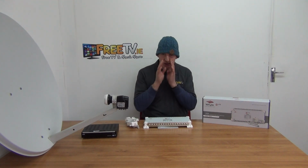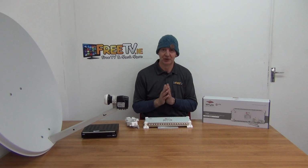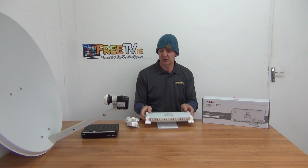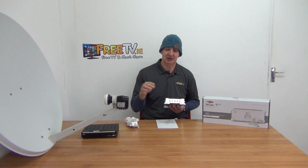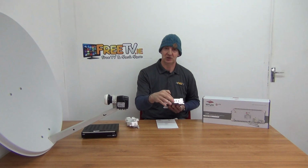So one of the reasons that stocking multi-switches can be quite complicated is there's a huge range of sizes. How many outputs do you want? How many inputs do you want? So this one here has 5 inputs. Basically, that's what it means by 5. 4 feeds coming from a single satellite and a terrestrial feed. If you had 2 different satellites feeding, it would be 9 input. So 2 4s plus the terrestrial feed on top of it.